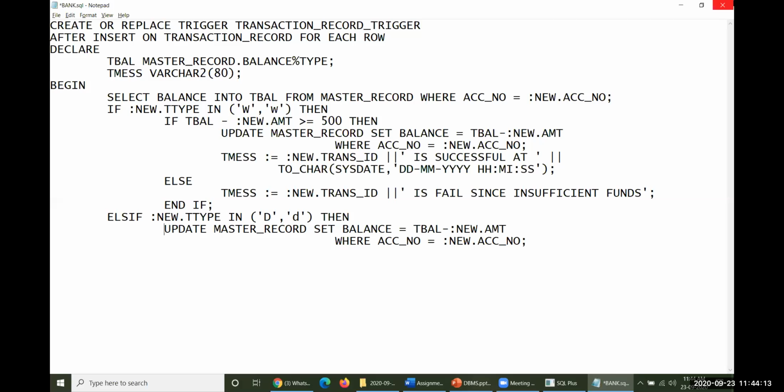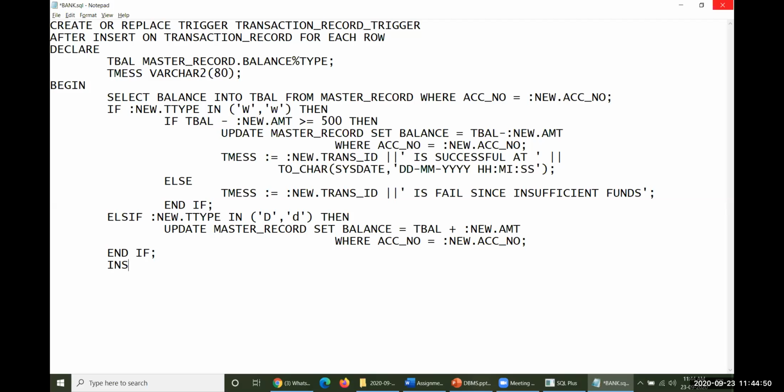Else, the master record set balance will be equal to balance, otherwise TBAL plus whatever amount was operated, where account number equal to new account number. Yes, the updations are over, and everything is over.